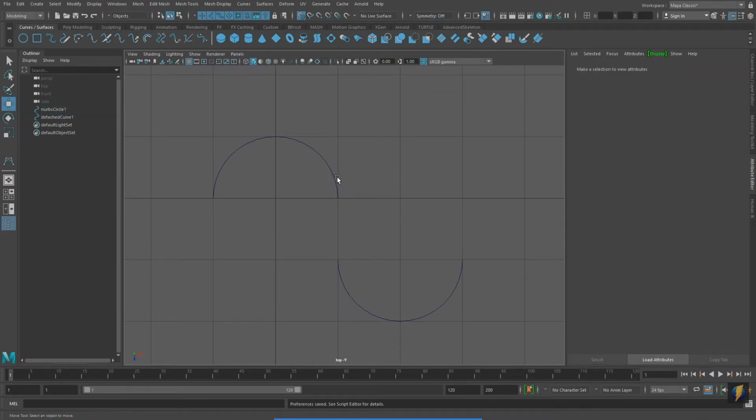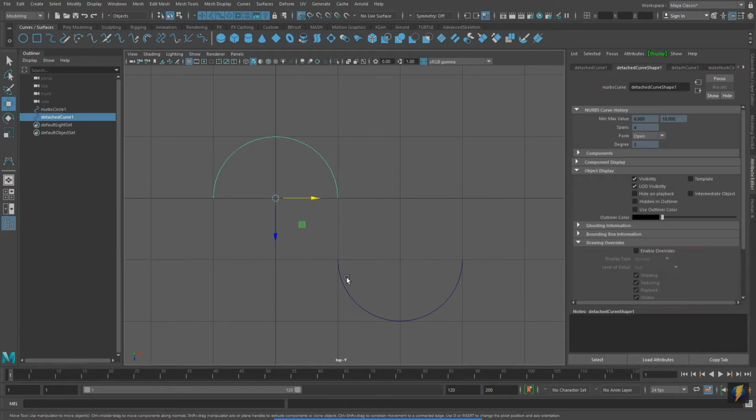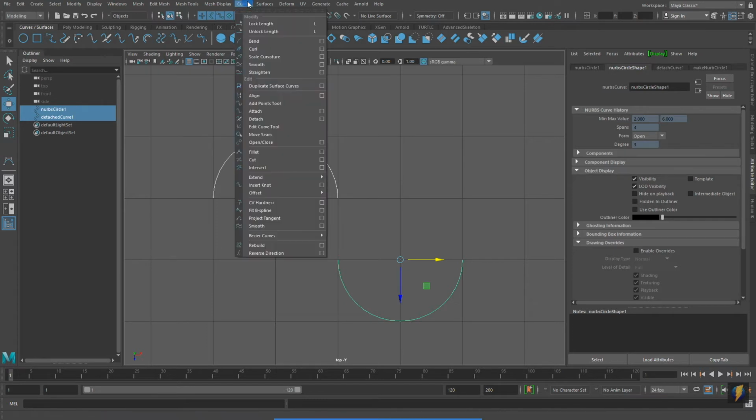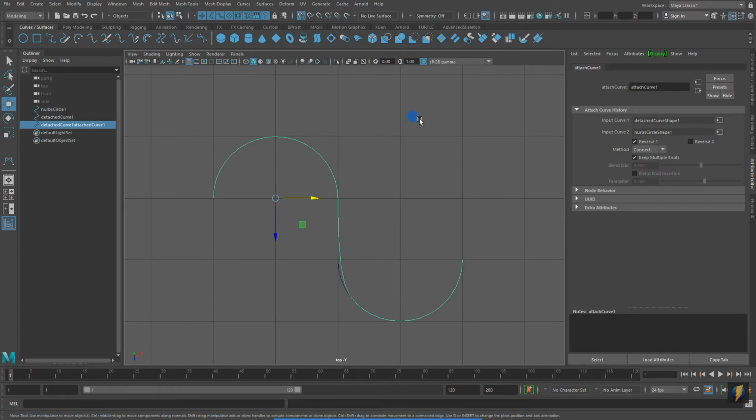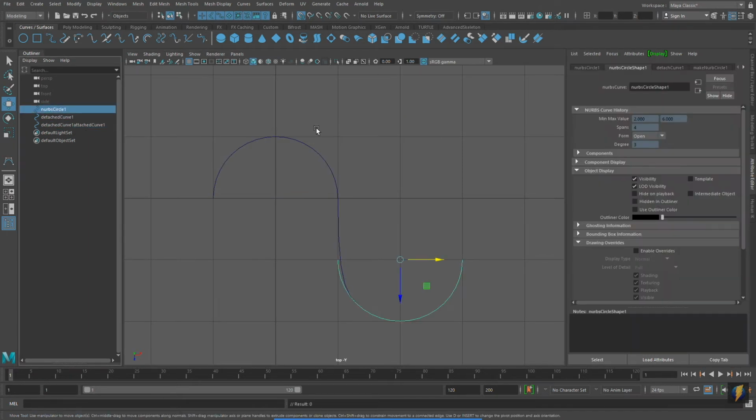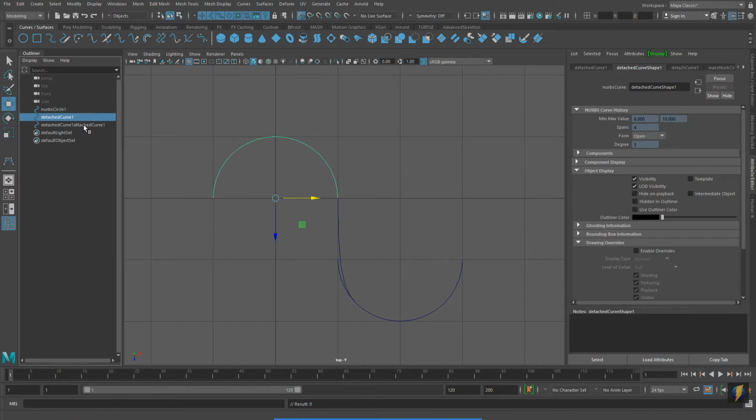Not only can we detach curves, we can also attach them. I'm going to select my two curves and I will go to Curves, Attach. Notice that I still have my two original curves, and now I have a third curve that is a combination of these two curves.